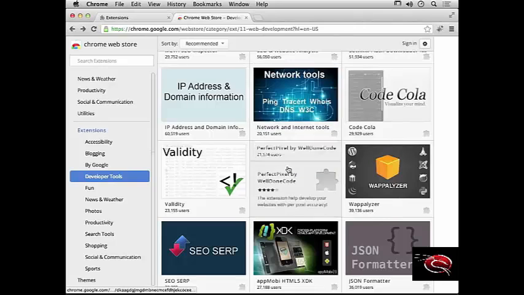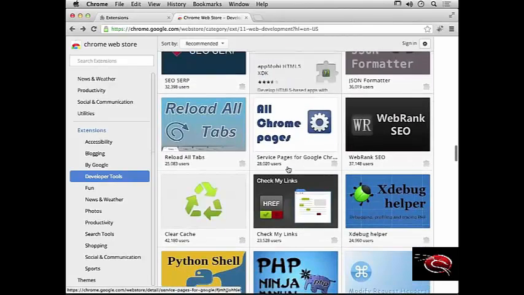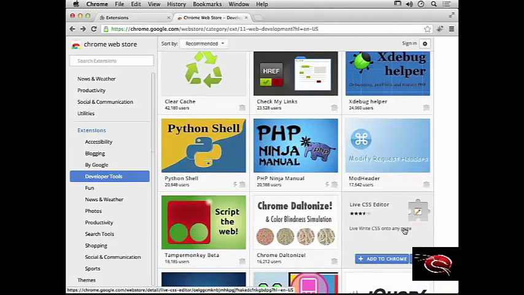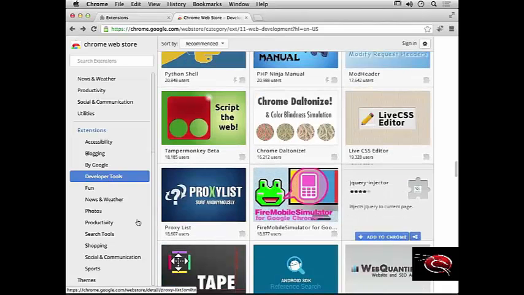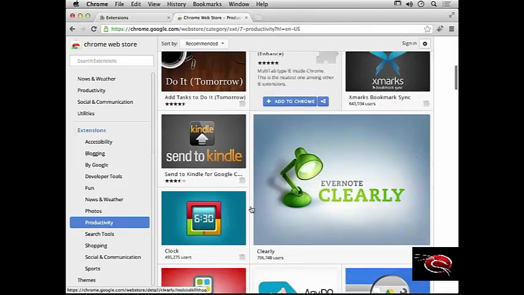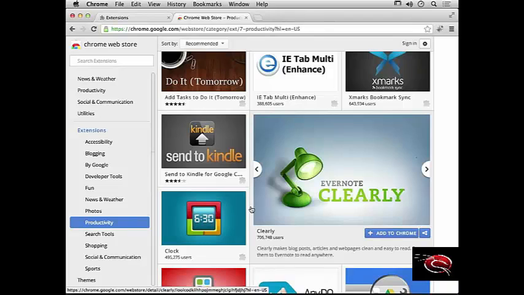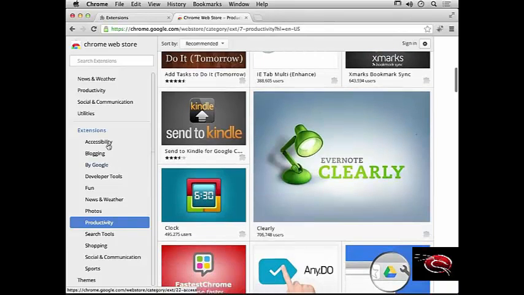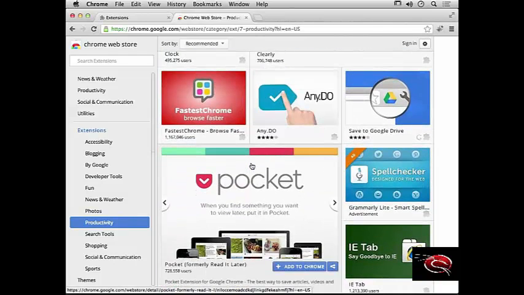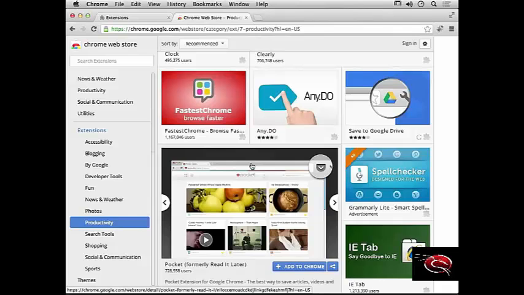So there are a lot of different extensions that you can install into Chrome that give you a lot of capability, and we'll take a look at the capabilities specifically in a different video, but I want to give you a sense of what's available. There are also some under productivity you may want to take a look at. Of course, if you're interested in extensions that don't relate to ethical hacking or penetration testing, there are certainly a lot of other extensions there, but there are some pretty good extensions for Chrome. And as I said, there are really a lot of extensions for Firefox to do some of this stuff, and we'll take a look at those next.